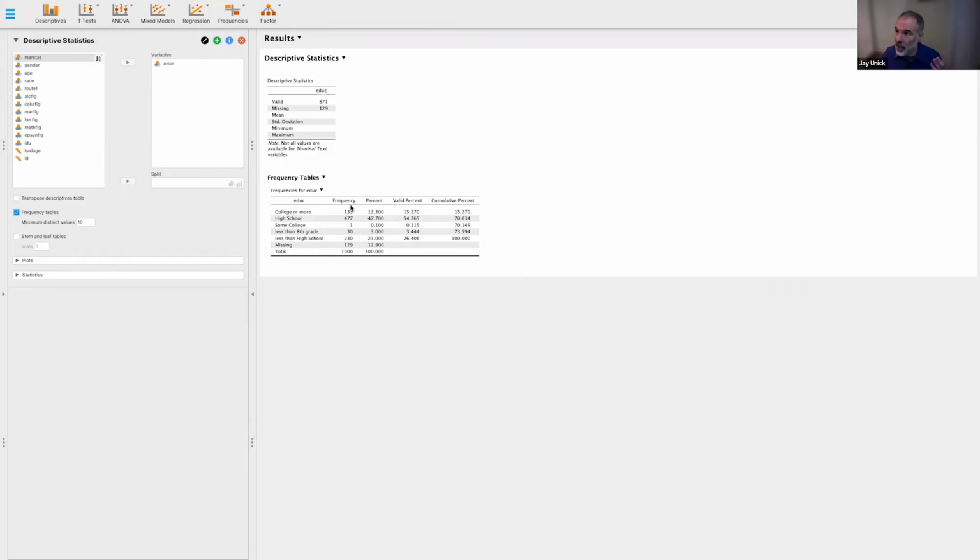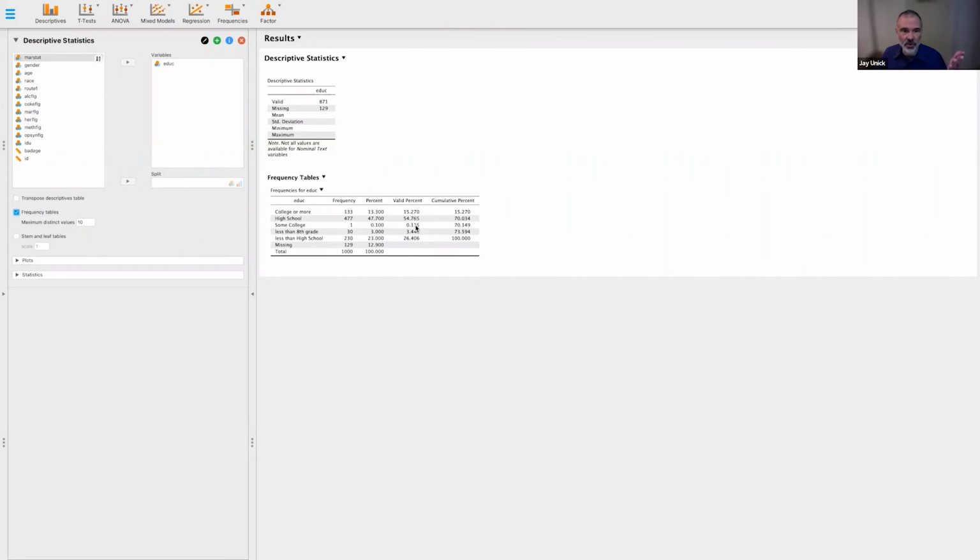And that tells me how many observations I have that fall within each of the categories. So it just counted the number of people with college. So that's 133 people. That represents 13% of my overall data, but it represents 15% of the data that's not missing. So the percent is overall include, so you can see here that there's 12% of the data that's missing. That's 129 observations. That's what we found up here. But if we want to just ignore the missing, then we can look at the percent valid. And then what we see here is that 15% of the sample has a college degree.